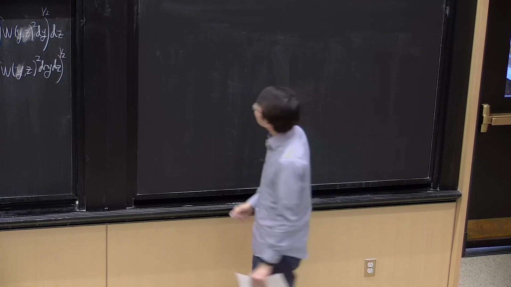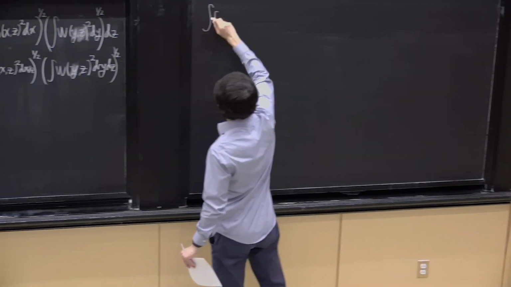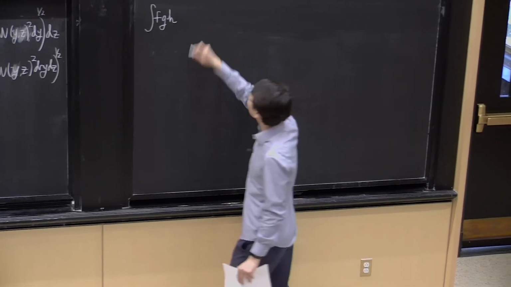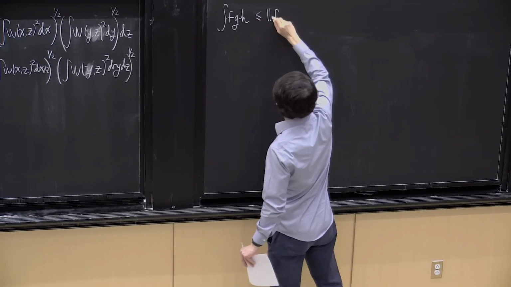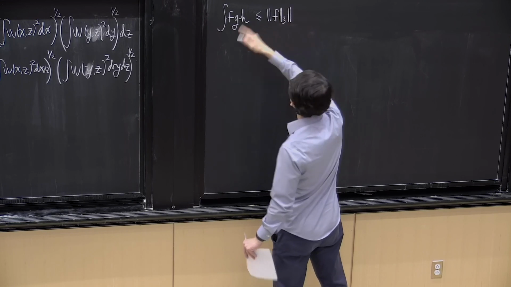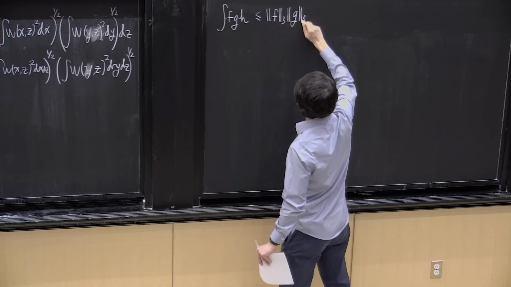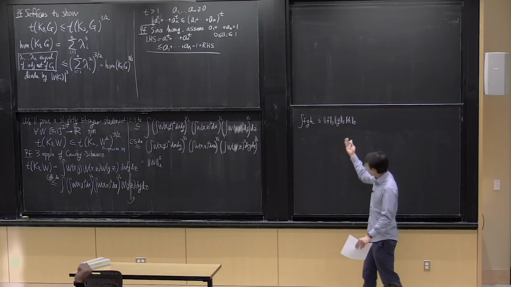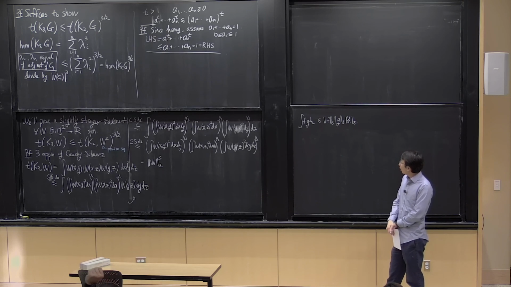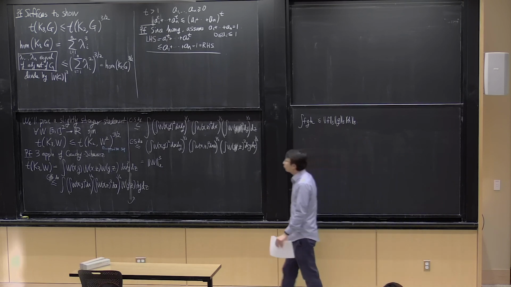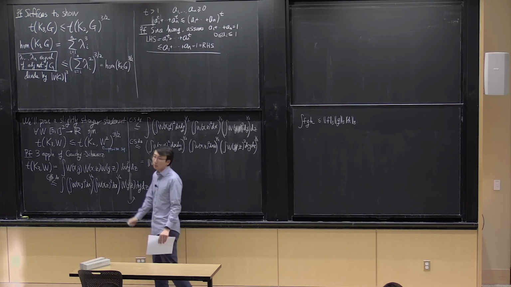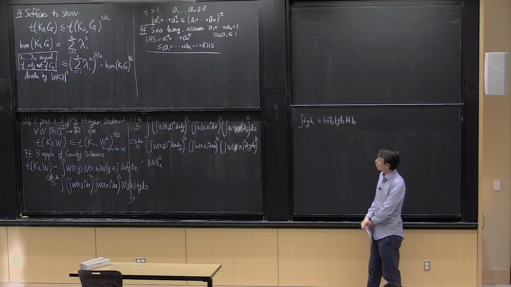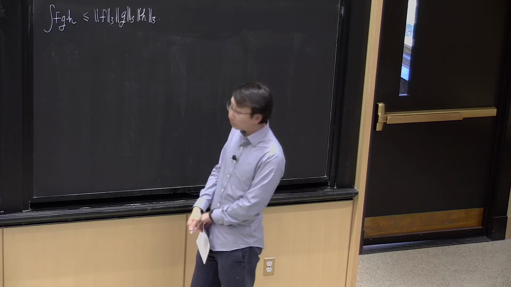So many of you may be familiar with Holder's inequality in the following form. If I have three functions, if I integrate them, then you can upper bound this integral by the product of the L3 norms. And likewise, if you have more functions. So if you apply just this inequality directly, you get a weaker estimate. You don't get anything that's quite as strong as what you're looking for over there.